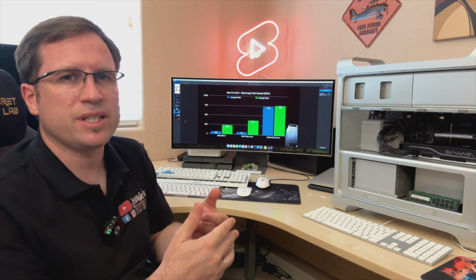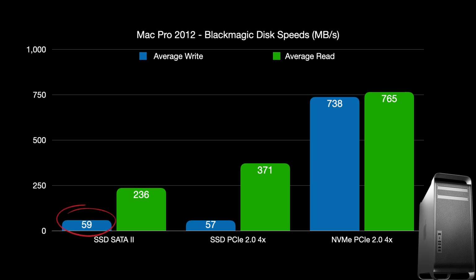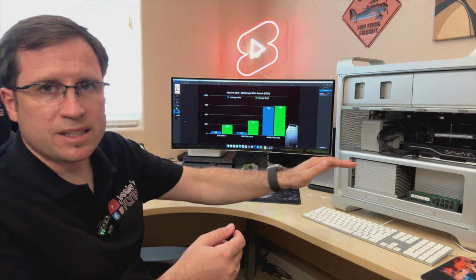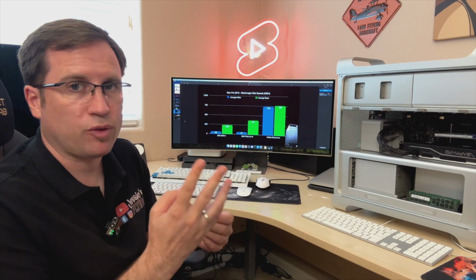And as this is a quite cheap SSD, you can see the write speeds in the SATA port are only about 59 megabytes per second, while the read speeds are 236 megabytes per second. As I just plugged this SSD into the PCI Express port, you remember it has 4 lanes, so theoretically it can handle 2 gigabytes per second with 4 lanes.